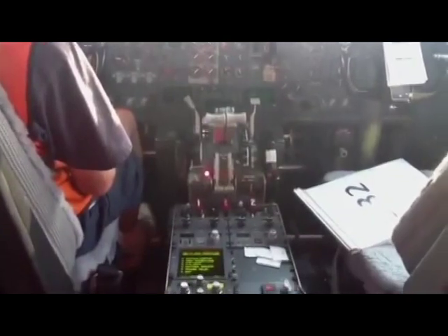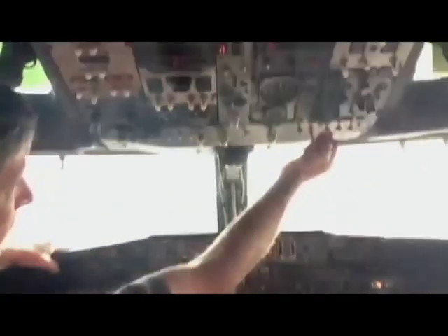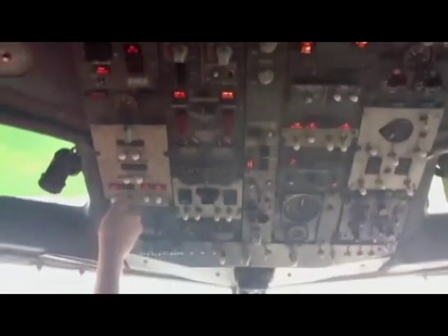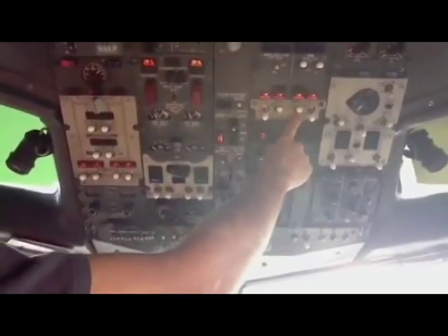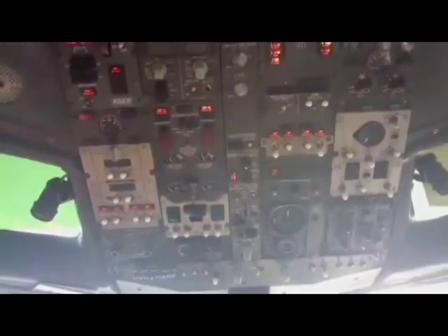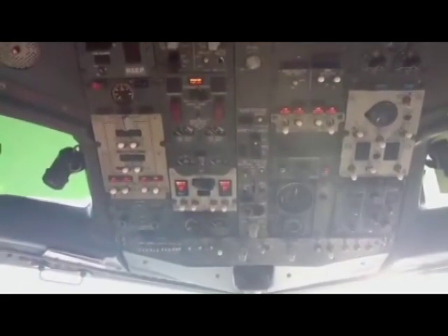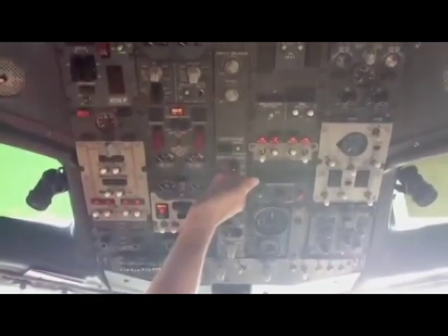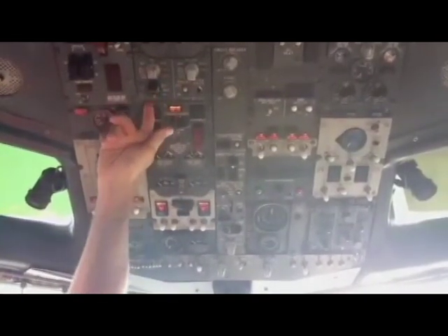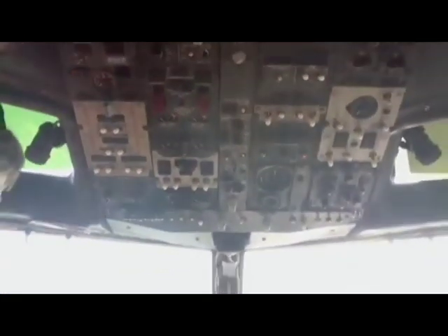This is the APU shutdown. Emergency brake set. Red beacons off. Fuel pump off, hydraulic system B off. Then the APU master switch off. We already had the bleeds off. Give it a few seconds. Emergency lights are off. Turn the main batteries — flip the black flap up — and then the switch, and we are done.